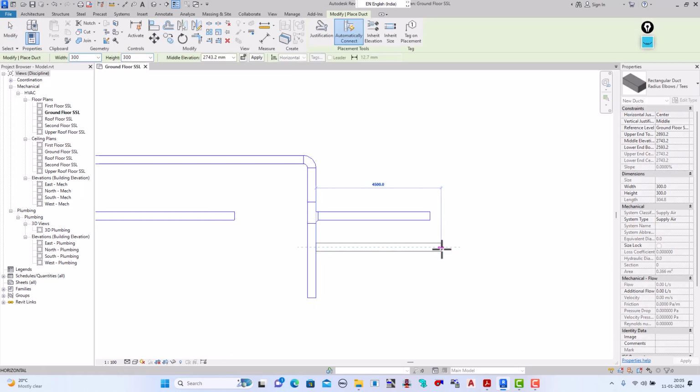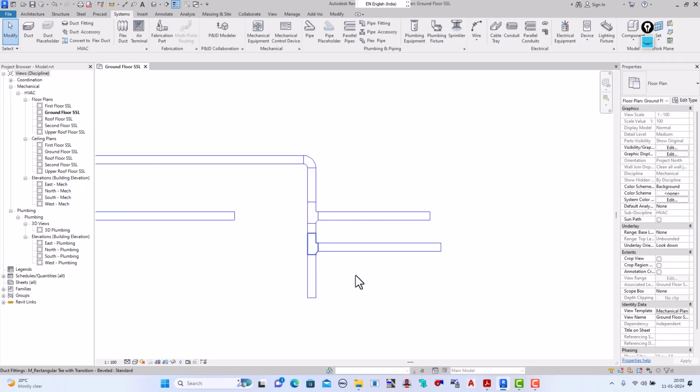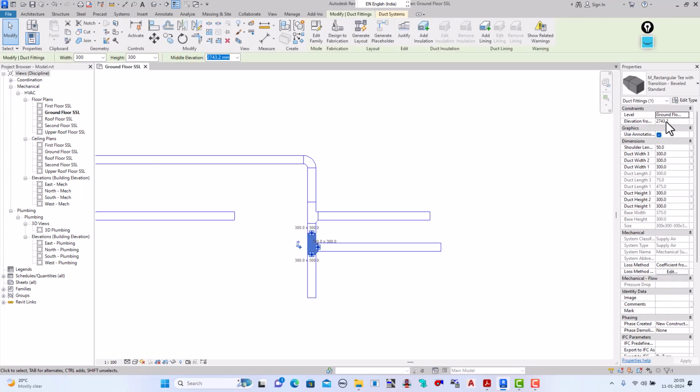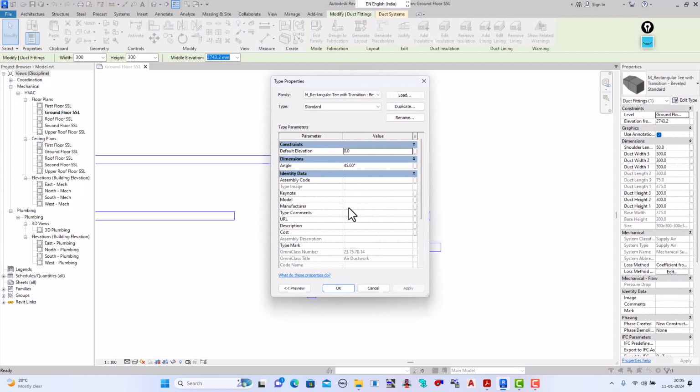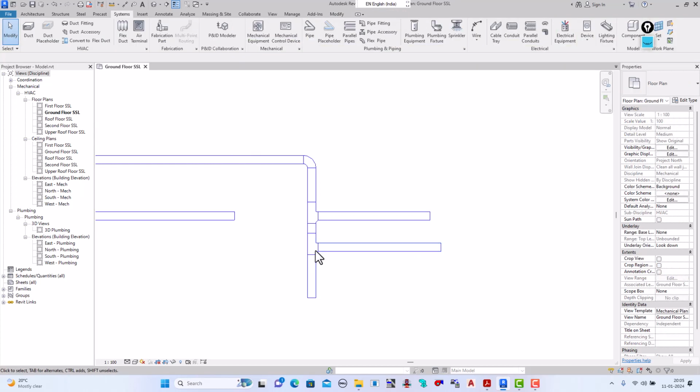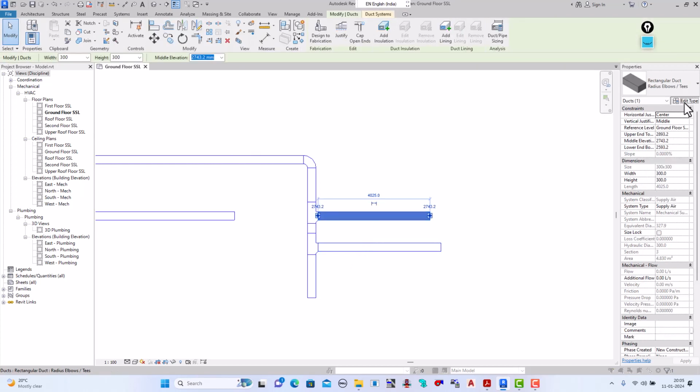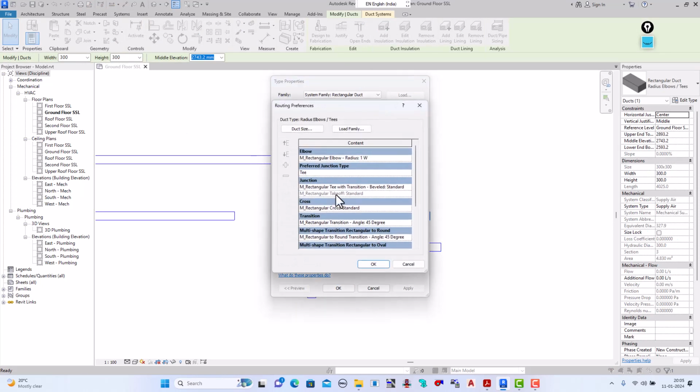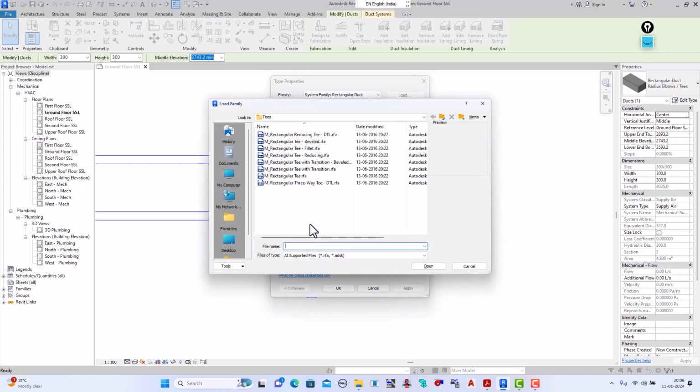Now again we have to set, see this bevel is different, so again we can load the family. This is the 45 degree. We can change from here routing preferences, standard bevel, okay, the bevel.